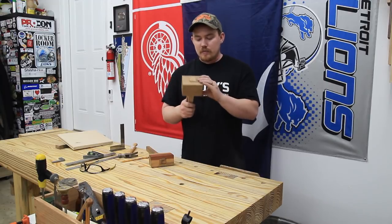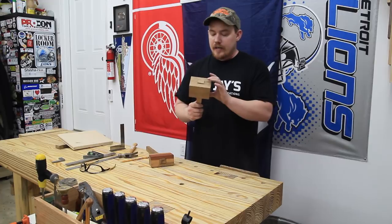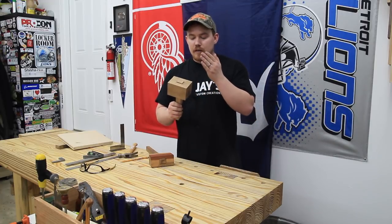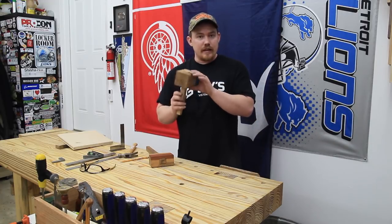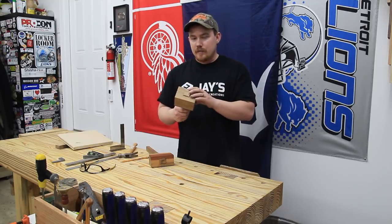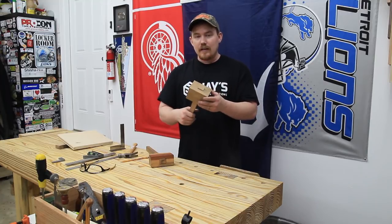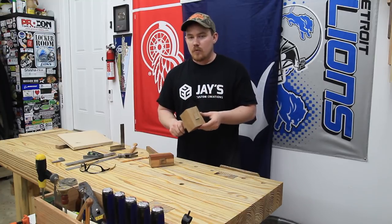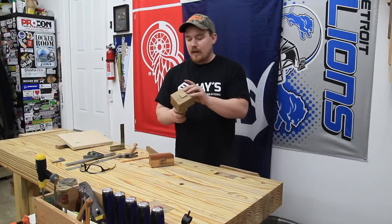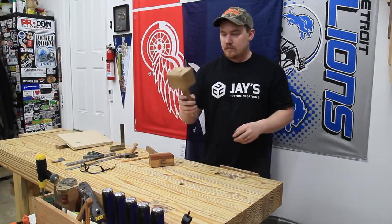The next one is going to be very similar to this, however I'm going to use power tools to make pretty much the whole thing. That will allow me to miter the interior pieces. The head of the mallet is going to be a lamination of multiple pieces — I can miter that taper very easily — and that will make the whole process go by a lot faster with a little bit more creative control over how the mallet looks. So stay tuned for the next mallet.